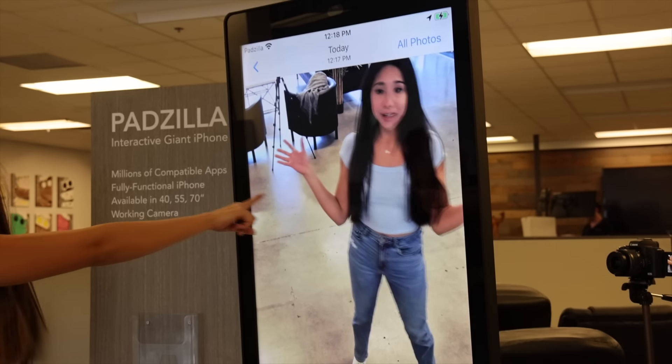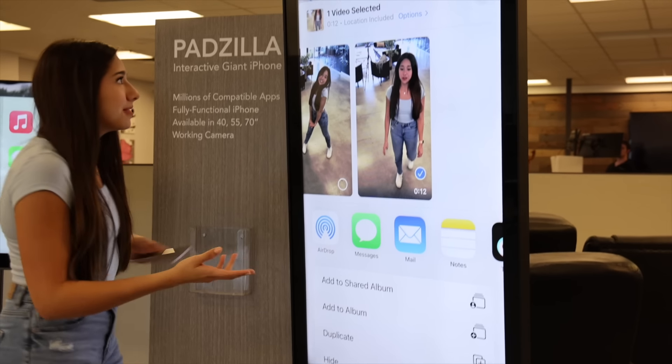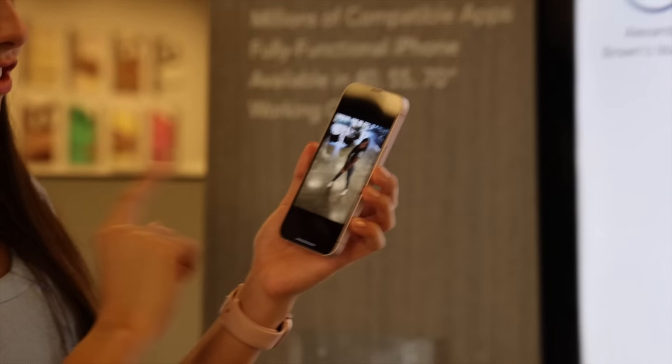Let's watch my video — that's me! This thing actually works so good. We 100% have to see if we can send these to myself because I want these videos from the world's biggest iPhone. Let's see if we can AirDrop it. It literally sent — look, that's literally me, and the quality actually looks insane. Just like that, we have pictures from the world's biggest iPhone.